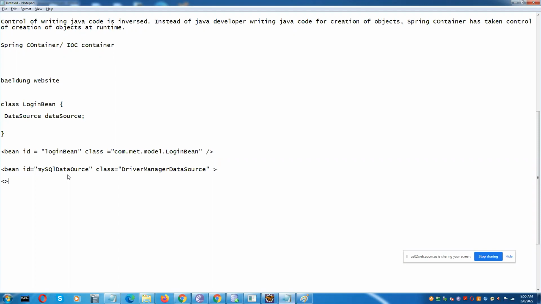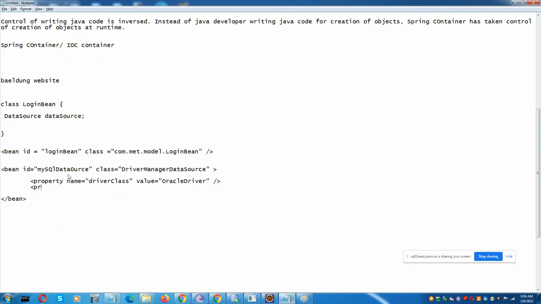And then you will say angular bracket bean. And here you will write property name equals to, what all properties a data source requires. It requires a driver class. So you will write value equals to, what is the driver class? I'll write Oracle driver. So you have to write the fully qualified name of the Oracle driver.